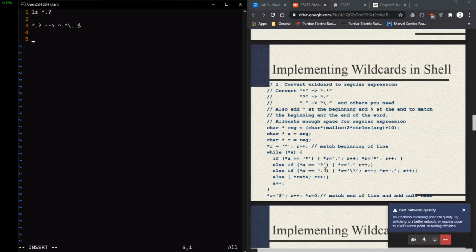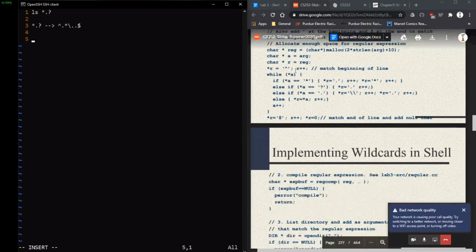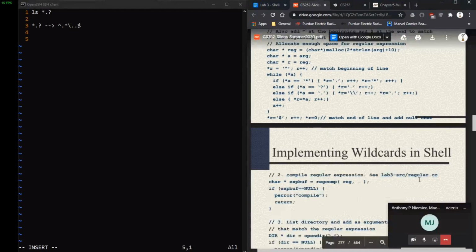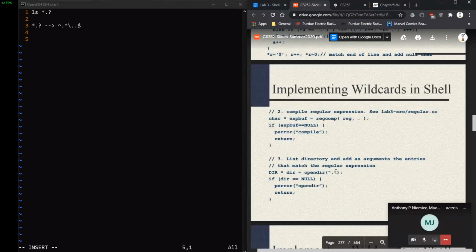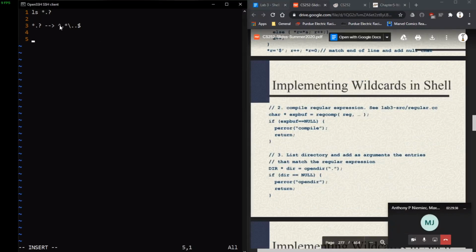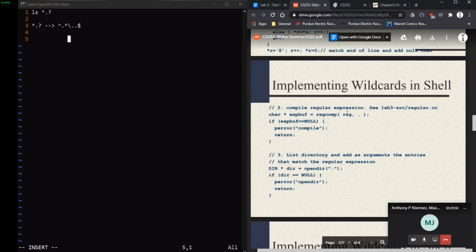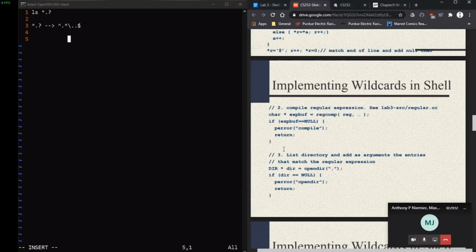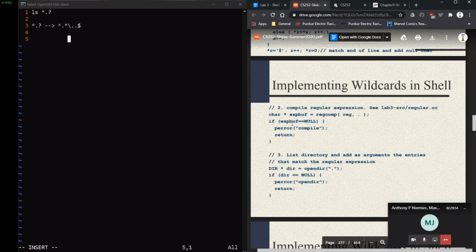Our next step is some library interfacing with the regex library that we're using. You guys can check out this example here. I don't know if it's in my source. It might be. I'm not going to check right now. But the idea is that you compile this new string that you've generated. This is like a C string from the argument, your C string for the actual regex. You do regex comp, which compiles it into a regex object, and you make sure that it works, and then you run it on your directory.